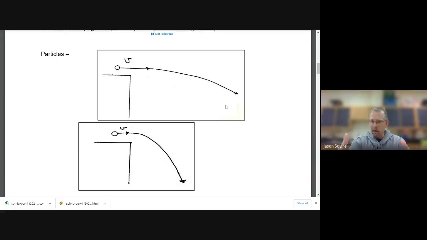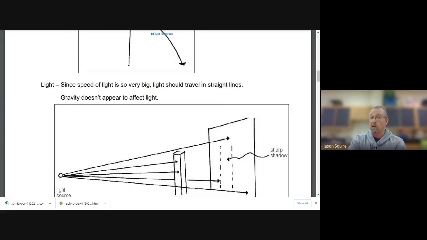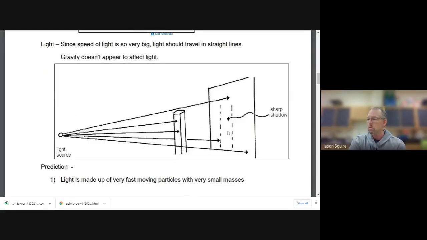So just with that little observation, you say, oh, okay, faster moving objects travel in straight lines. And since we know that light travels in a straight line and seems to always travel in a straight line, the speed of light must be really, really big. Now, how do we know that light travels in a straight line? Because we have shadows, right? You can block light with your hand and there's a shadow line. If light didn't travel in a straight line, it would bend around that hand and you wouldn't have a shadow. Okay.